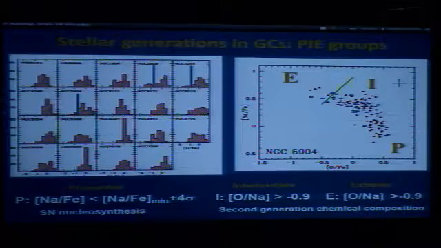Blue are upper limits in the oxygen abundance. Oxygen is much more difficult to determine than the sodium because the lines of oxygen are very weak. We are using a forbidden line of oxygen to determine the abundance of oxygen. This is very weak and not easy to determine the abundance, so in many cases we have only upper limits. No, these are all red giants in this case. But we know that red giants and main sequence stars distribute in the same way. When we tried to do the comparison, we found this.